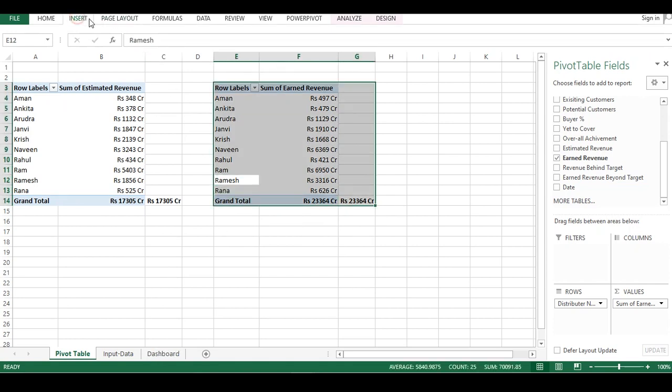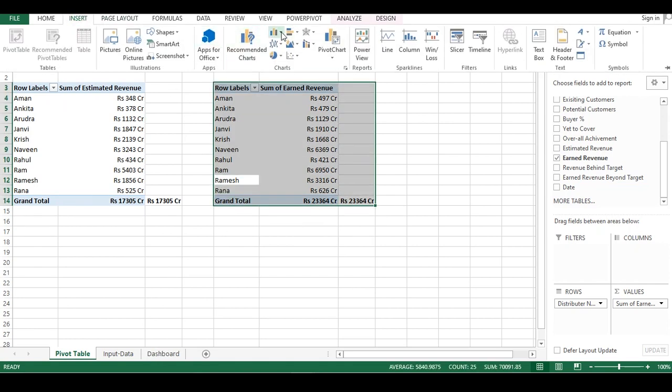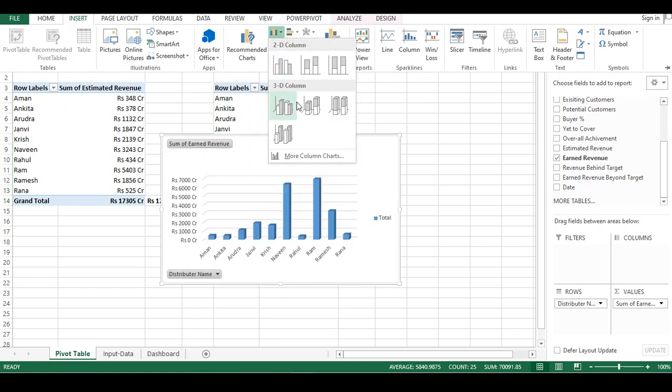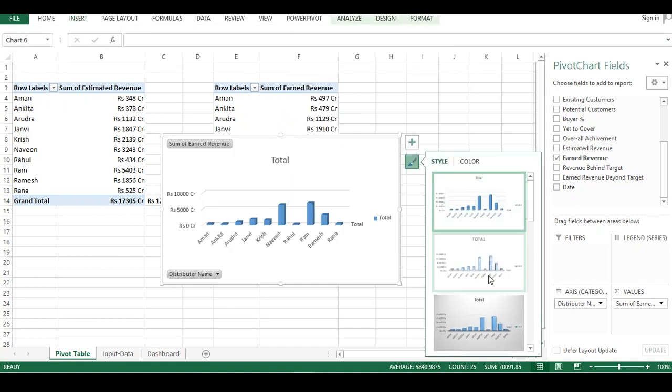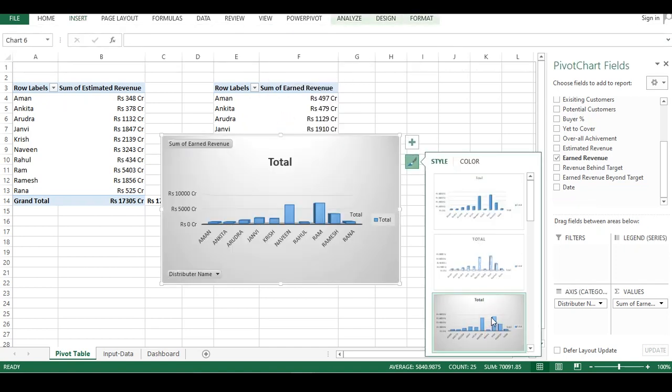Select it, go to insert, select chart. Alright, and the way you select it, the chart is reflected here.